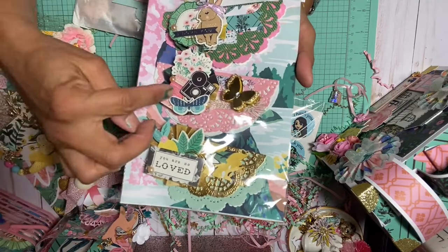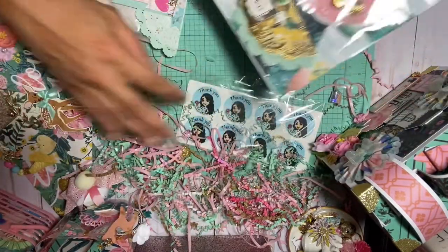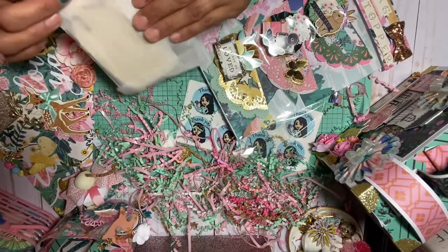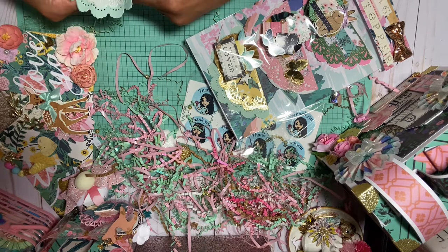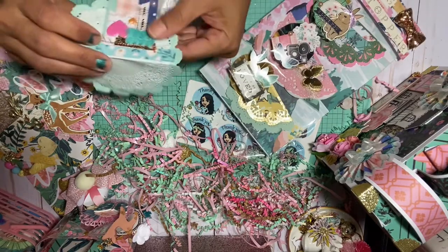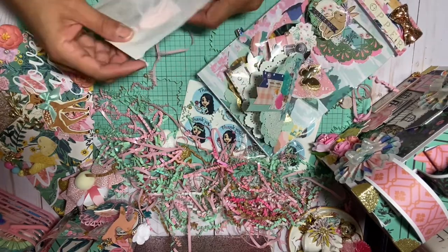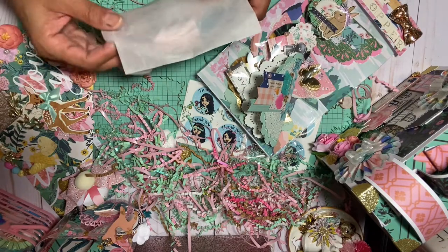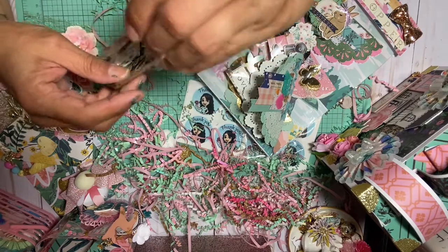So cute. Do you guys, when you get stuff, give it away to other people? I have such a hard time. I just want to hoard it all. I don't want to give it away. So for me to reuse this bag topper on somebody else's Happy Mail, I don't know. I just feel like I can't really do it because I can't take the credit. I didn't make that, you know? So, I don't know. Tell me.